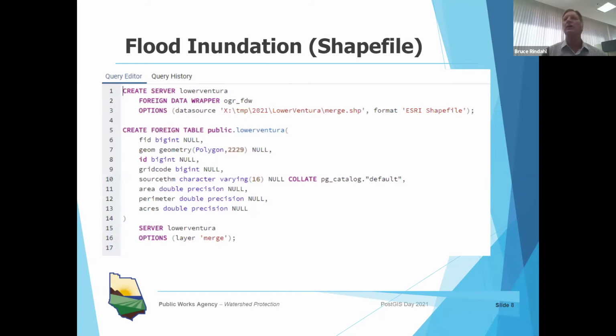And we grab the information using our favorite tool, our foreign data wrapper. We just point to the shapefile, which has each one of the cross sections and the various attributes from the shapefile. And we just put it into our server so we can read the shapefiles directly. It's real handy to have that. Not only do you have the foreign data wrapper, but you can actually go back and edit the shapefiles if you want to clean up some of the information on it.